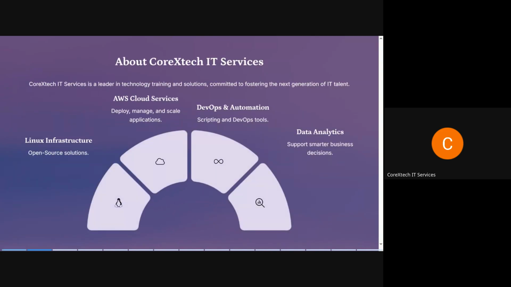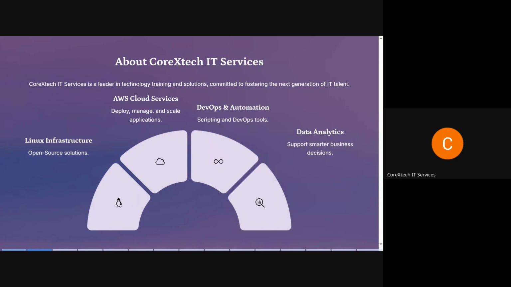So it's CoreXtech IT Services Private Limited. It's a startup company founded in 2022, and we are serving various services in different domains. Mainly we provide services in Linux infrastructure management. We manage the infra, both the cloud infra and the physical data center infras of our clients.